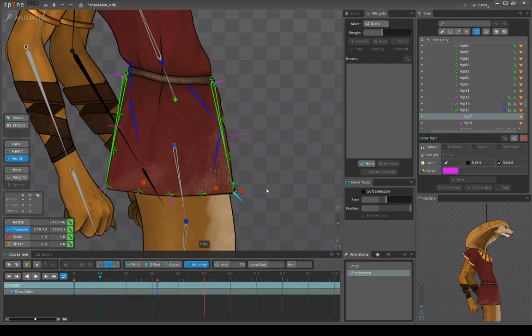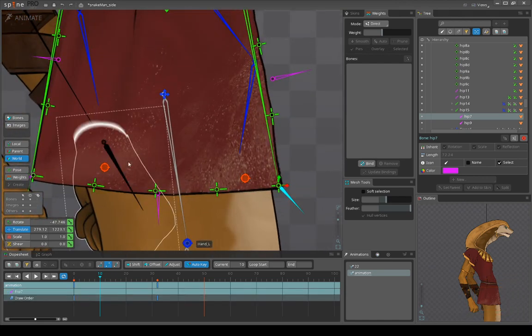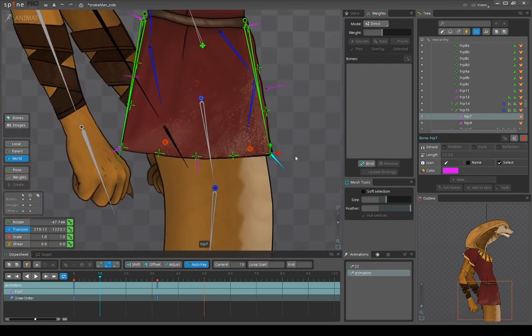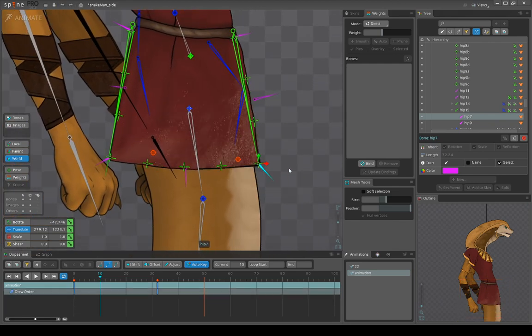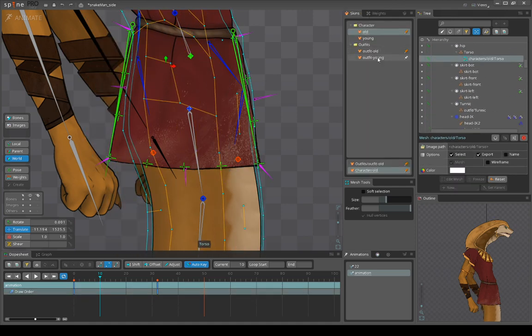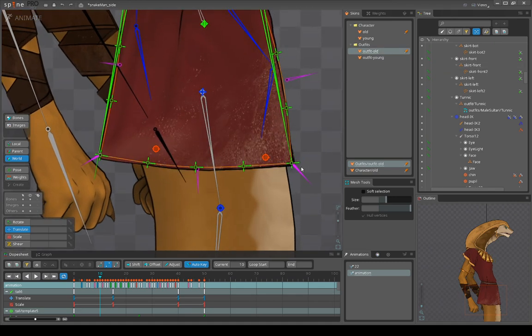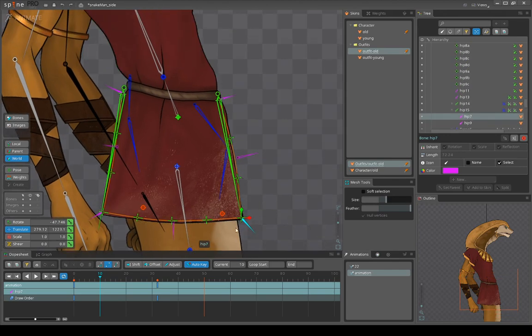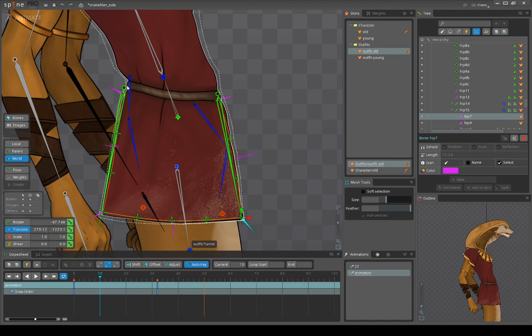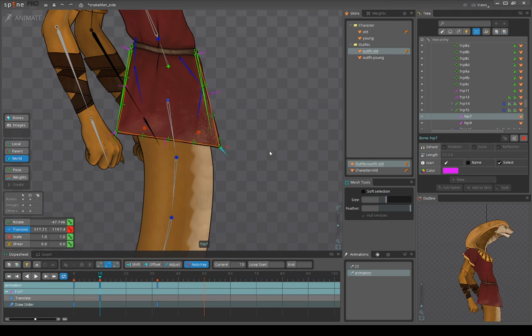For the skirt, I did a similar rig as I did with the book. Let me see. You can see that I have some parts here, but I don't see them. I don't know. Maybe they are under some skin. Let me find them. Okay, here they are. Yes. So here we have parts for the skirt, and the bones are controlling the parts. Very similar rig as with the book. So that's it for the skirt.